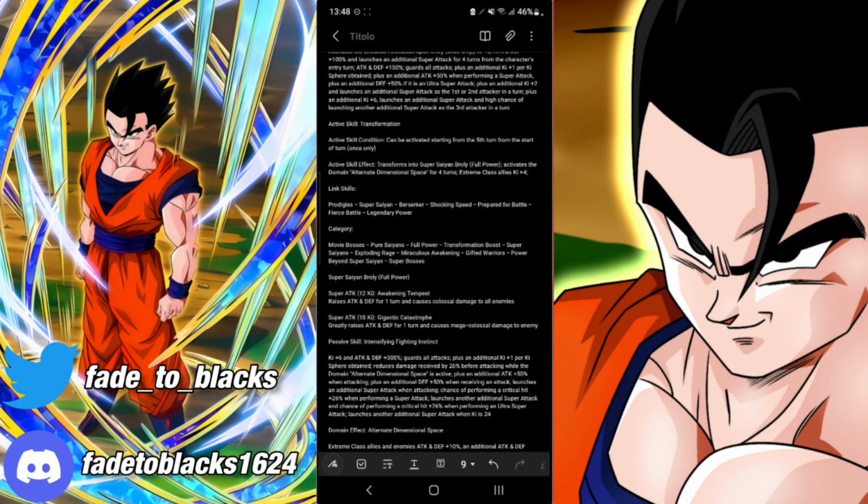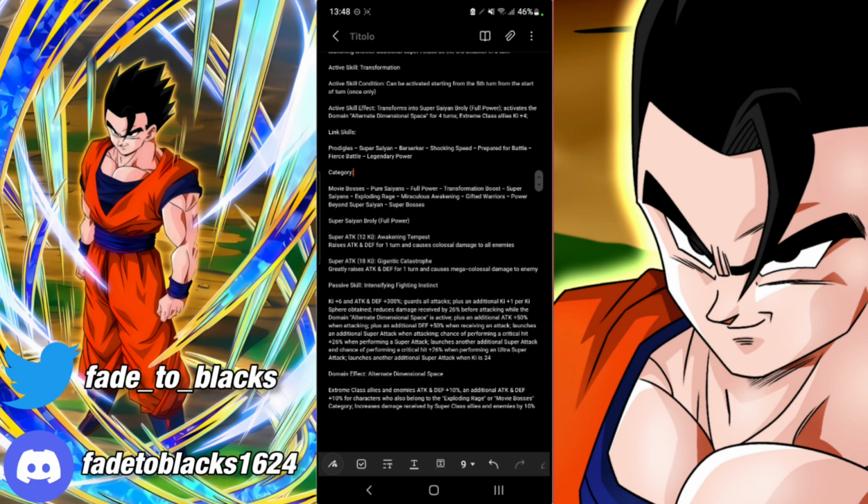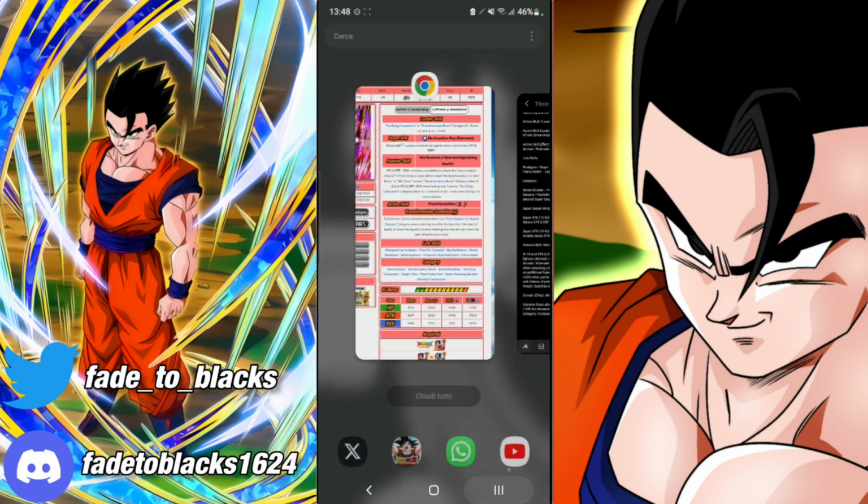Then he gets 50% attack when attacking. This means, okay, Broly gets 6 ki at start of turn. The leader skill gives 3, so he will be automatically at 12 ki. But let's say you don't have the 12 ki, you are at 11 ki. He will still get the attack. The 50% attack activates even if you don't have ki, because it's just when attacking. Then he gets 50% defense when receiving an attack, and this is very important because there is a huge difference.